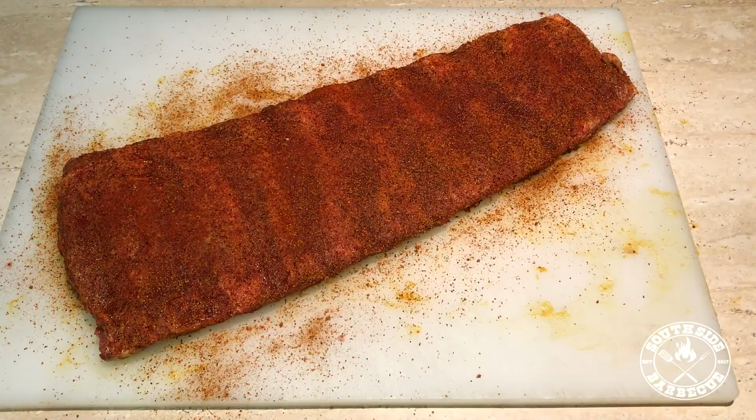Ooh, there we go right there. You can see that color is starting to pop, and I really like that color on it. I really do. I think it suits her.